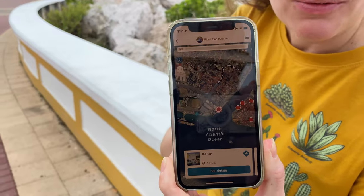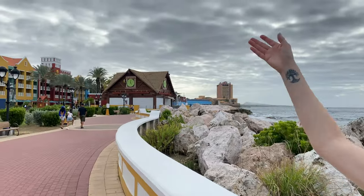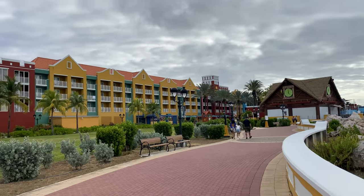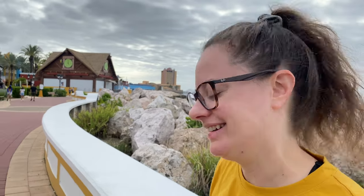What's the plan this morning? We are going to do this adventure lab where we find some historical spots around Willemstad, the capital of Curacao. Also the setting for the book The K that I used to read with students. So it's kind of fun compared to the book. Sweet. Yeah. Let's roll.